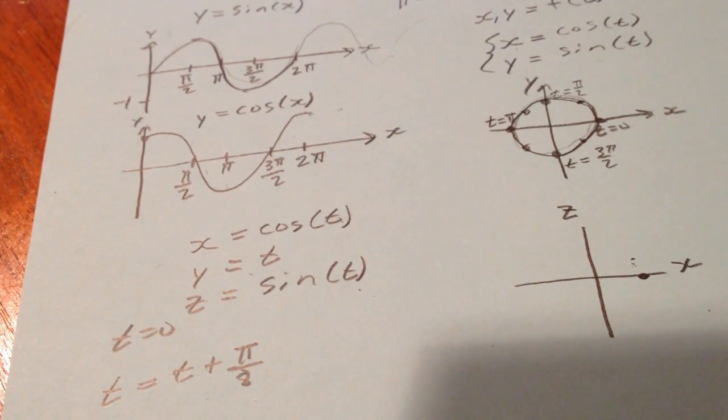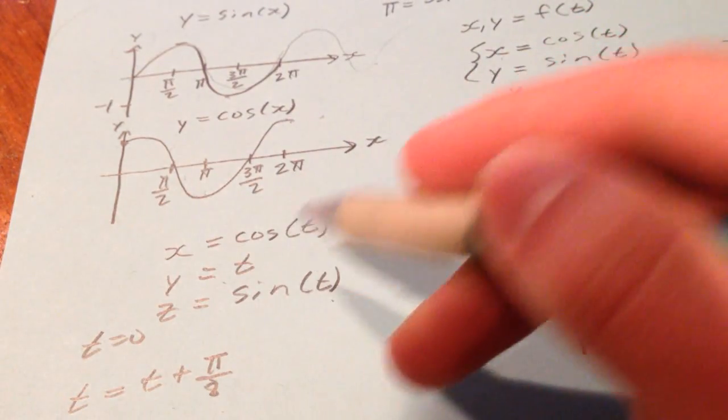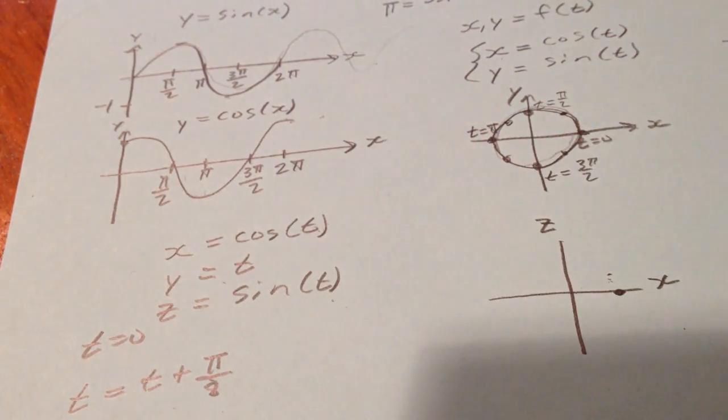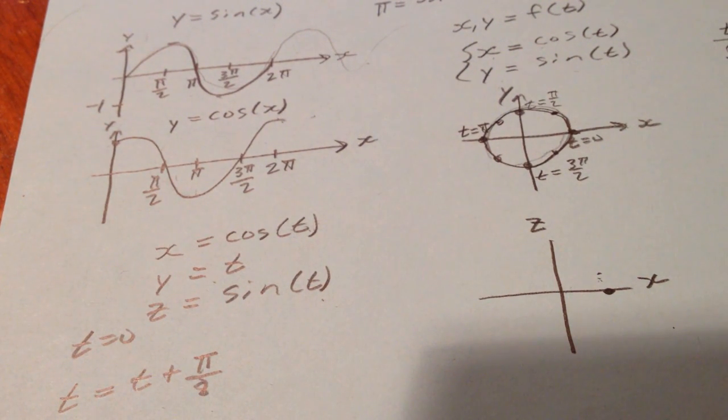If you want to find other cool things to make, you could go on Google or Wolfram Alpha and search parametric equations, or parametric equation of a sphere, or a cone, maybe, whatever you want to make, and they'll give you a parametric equation in terms of x, y, and z as a function of t, or maybe it'll be given in 2 variables if it's a surface. So I think that's all I wanted to talk about.